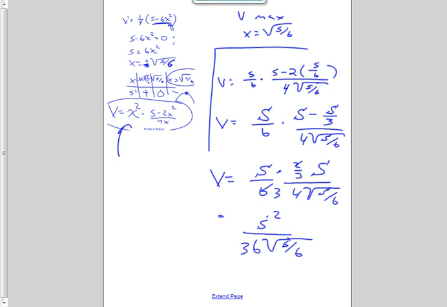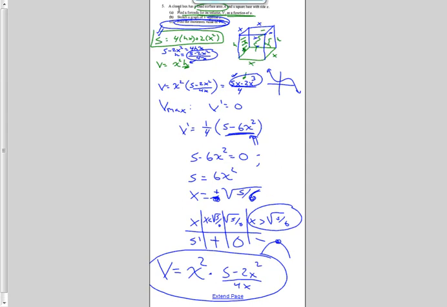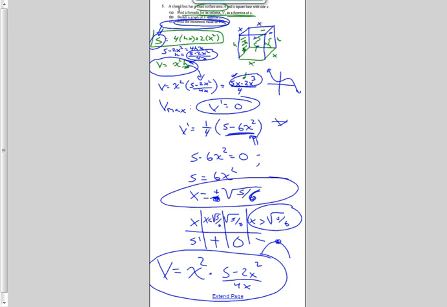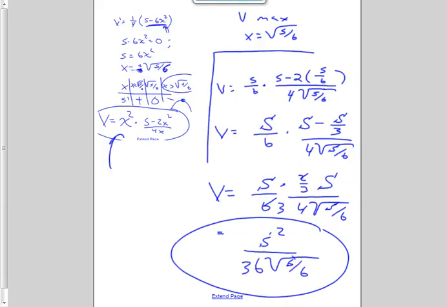And of course, you could rationalize it, but let's just stop. So the idea being, we found an expression for the volume. Let's go back. We found an expression for the volume. We express h in terms of x. Given my fixed surface area, we found the derivative. We set the derivative equal to 0. Found a value of x for when the derivative equals 0, and then plugged that value of x back into the volume equation. And when we plug that value of x into our volume equation, and then we simplified, we get down to something like that.